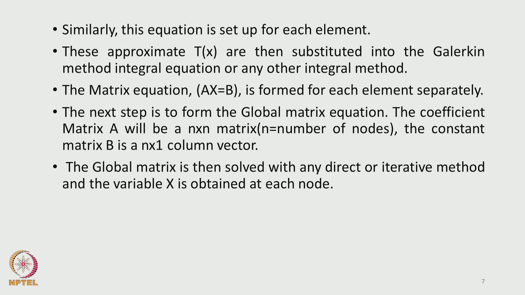Right now do not worry about what is a direct or iterative method, we are going to have a separate detailed explanation on matrix solution procedure. There we will get to know what is the direct procedure and what is the iterative procedure. So, variable x is obtained, or in this case it is temperature T obtained in all the nodes, and then we proceed like that. So, we have explained what is the finite element method by taking a simple one dimensional example. What are the advantages?